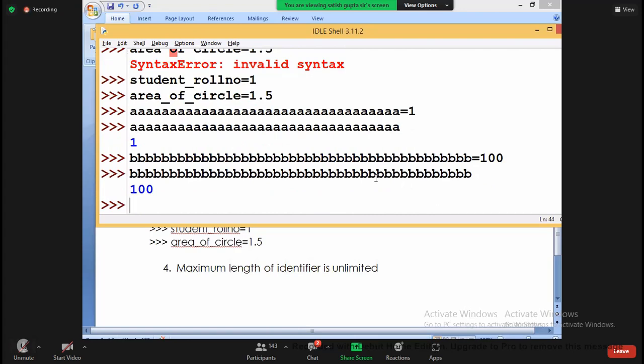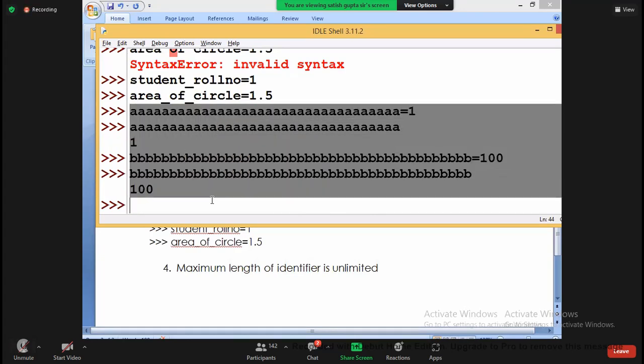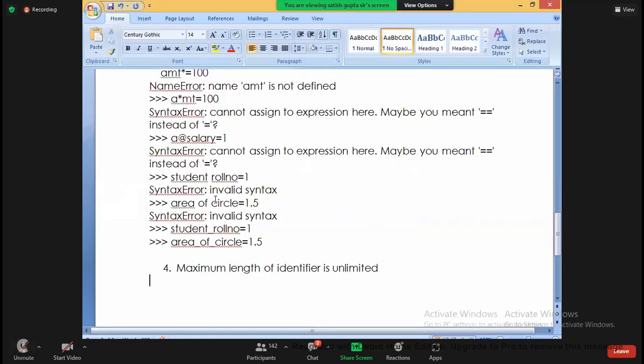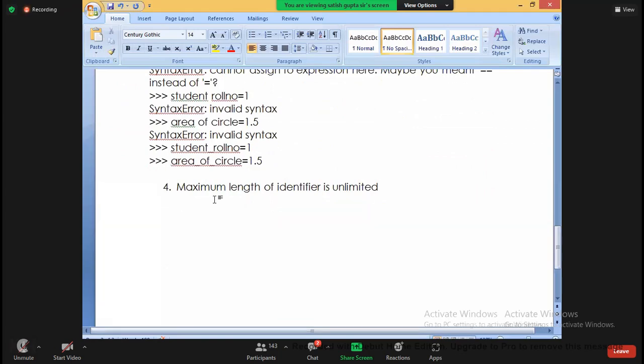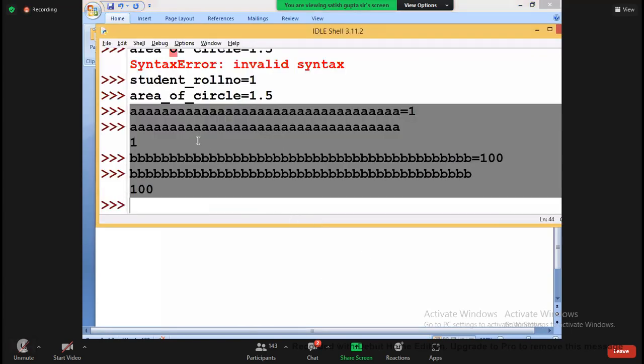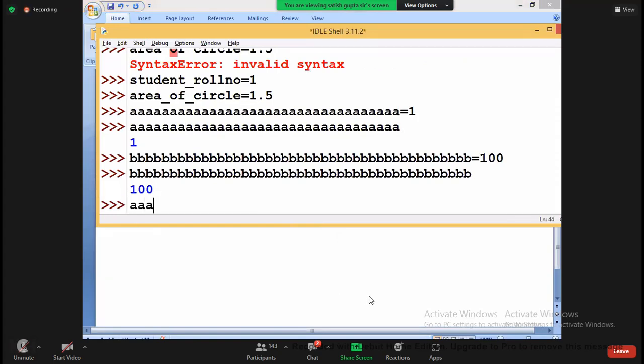Error. Because of that, for the maximum length of an identifier, you should give around 8 characters. You don't give lengthy names. If you give lengthy names, calling becomes difficult. That's the reason the identifier name should always be short, and it should not be lengthy. If it is very lengthy, calling becomes complex. Suppose I want to add these two values, then I have to say A plus B value.